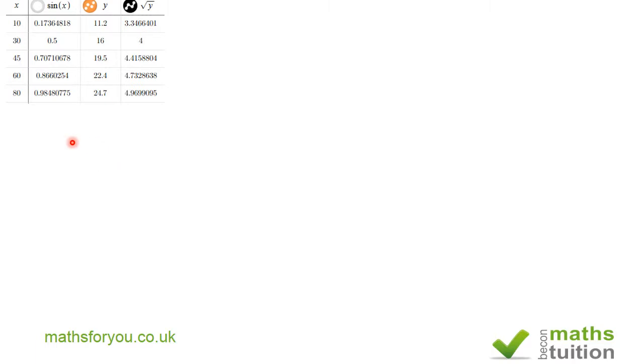Now, you don't have to do this in the exam, but what I'm going to do is reduce this 4-column table to a 2-column table of sine x and root y. I'm going to produce 2 of these, one showing 1 decimal place and the other showing 2 decimal places. It's up to you which one you use, but I prefer to use 2 decimal places and then at the end approximate to 1 decimal place.